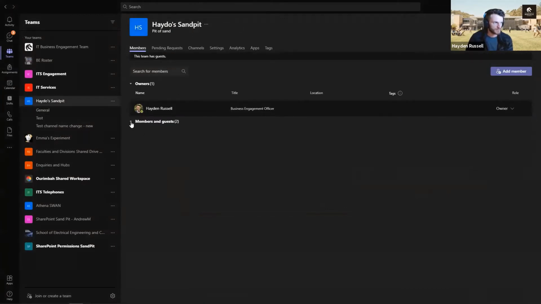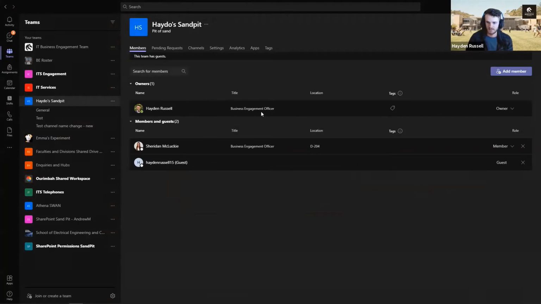If you've already added people in, you can go manage team and you can adjust people's permissions as well. So there are 3 different permission sets. There's owners, who are going to be the owners of the team, which is myself. Members, which are people who have member access to it, so they're a part of the university, but not owners. And then you can have guests as well, which are people that don't belong to the University of Newcastle. They can still be added to the team, but they do have restricted permissions. They can't do as much.